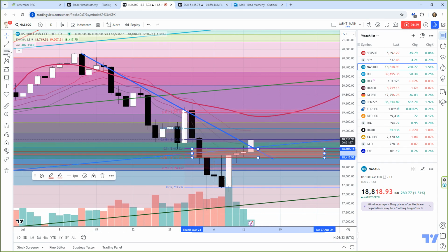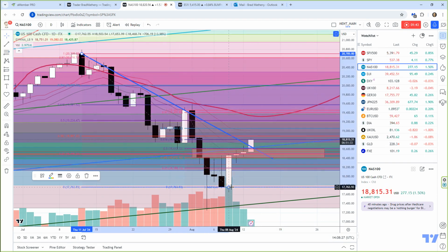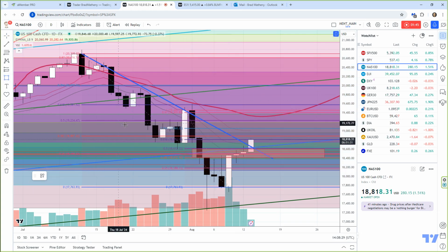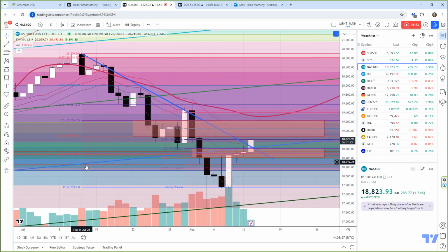Okay, so now we have a deeper level, which would start from here down to here. And our deeper support and resistance level would be right in this area. This would be what would be considered the ultimate high and low, given our most recent rotation here. So we have this level still to clear before we move back into solid upward trending. But we are very solidly moving higher.